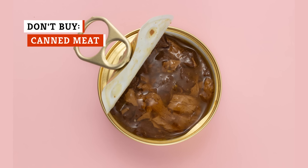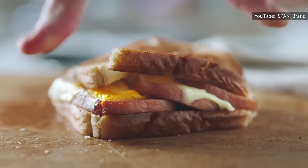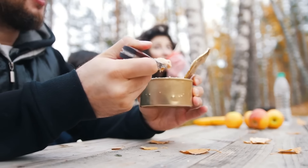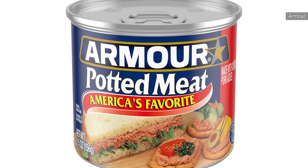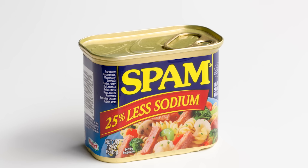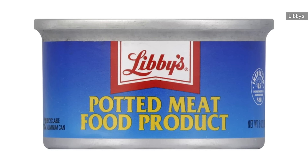All kinds of meat are canned today, but not all canned meat is of the same quality and taste. Spam is widely considered to be the king of canned meat — or at least the most recognizable example — and it has only six ingredients. But like all canned meats, it's high in calories, fat, and sodium. According to Healthline, you're gambling with your life by consuming any processed meat, which is linked to high blood pressure, heart disease, and bowel and stomach cancer. The absolute worst canned meat you could buy is potted meat, the primary ingredient of which is mechanically-separated chicken — the paste made from anything considered edible on a chicken carcass. With 8.06 grams of saturated fat and 2,418 milligrams of sodium per 100-gram serving, not to mention high levels of sodium nitrite, it's no wonder that canned potted meat is best left on the shelf.